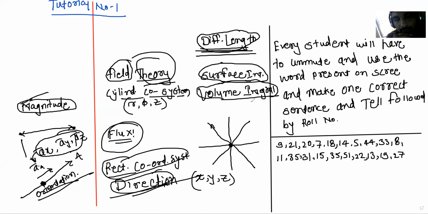If you allow it, in every tutorial we will have such an activity in which we take some of the words which we study during the lectures, and then we have a discussion on those words, so that this activity will help you a lot in the online examination. Is it so? Will it be helping in online examination?